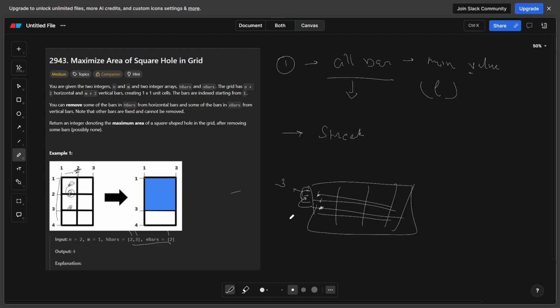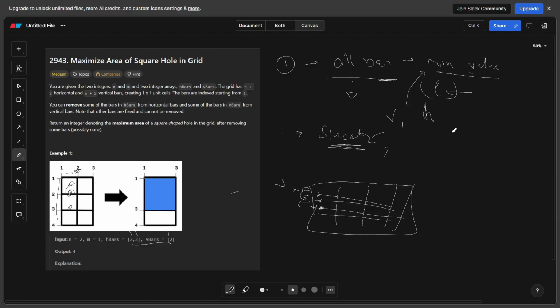My maximum length will be 3 because this occurred and this cannot be removed. So I need to check which can be removed so that I can check the streak, or the maximum length after removing the bars. After removing the bars, I will be checking the maximum streak of vertical and the maximum streak of horizontal, and then I will be finding the minimum value.